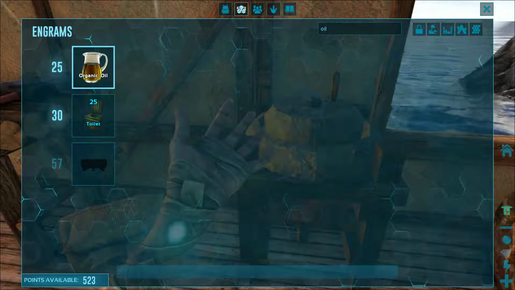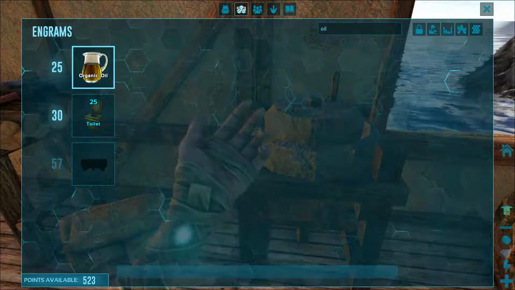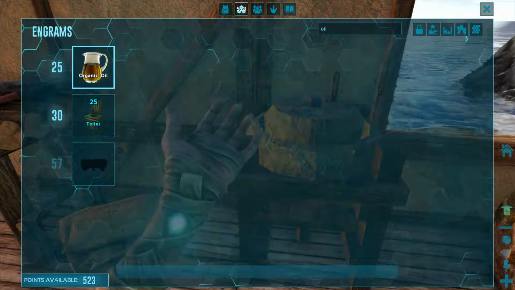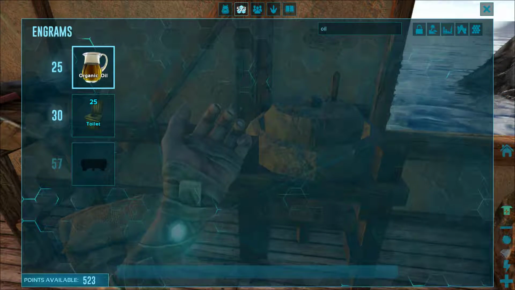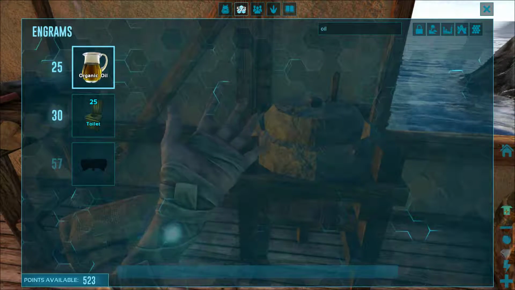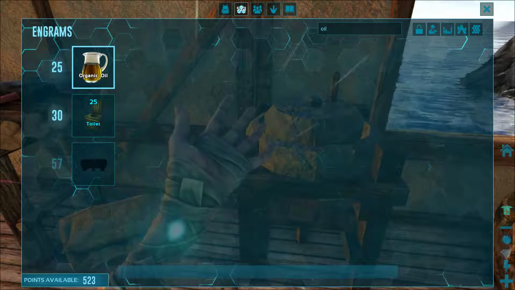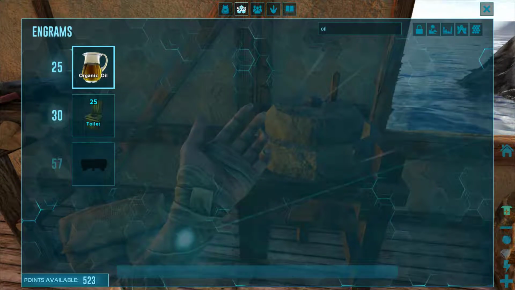Storage, no, all refined, no. Plants, animal, plants. Would it be in plants? No, it's not in plants. You've got the fat there, but you haven't got the ingredients. Organic oil, there it is.